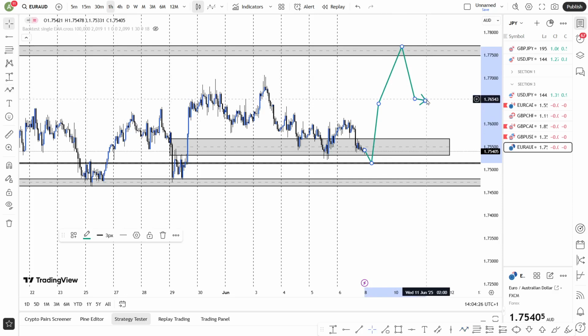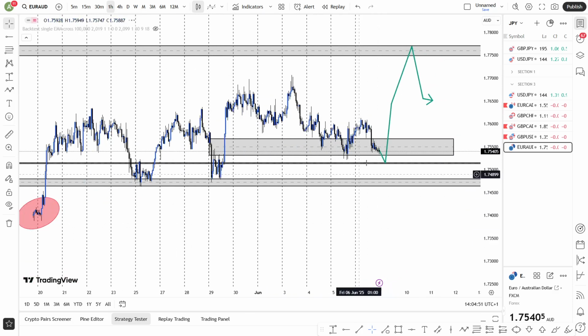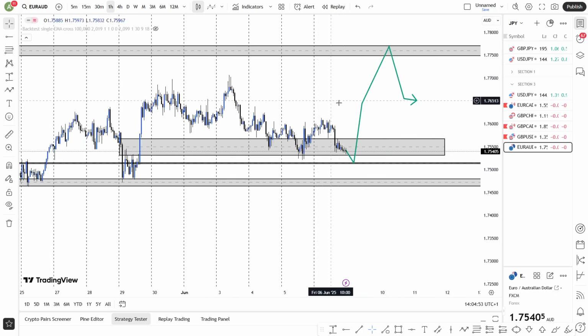So that's it for Euro AUD. Euro AUD bias: strong bias uptrend, but we might be looking for a downtrend also. So let's put it at the back of our mind. Until price breaks below this, that's when we are looking for a sell. But if price is still at this region, our mindset is to look for a buy. We're looking for a buy, and we're looking for a shift in structure back to the upside on a daily, on a lower time frame.